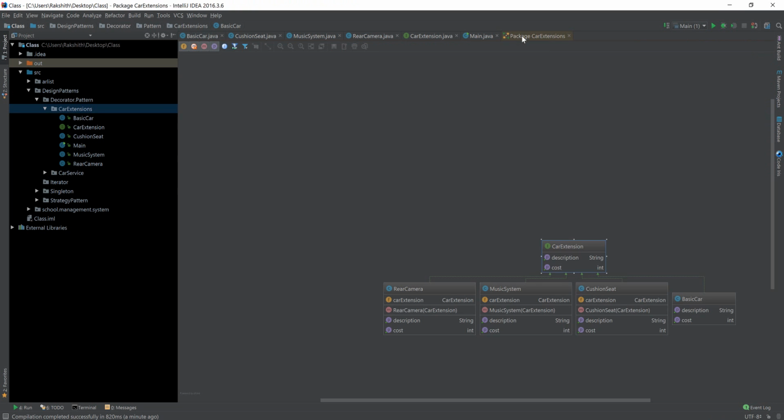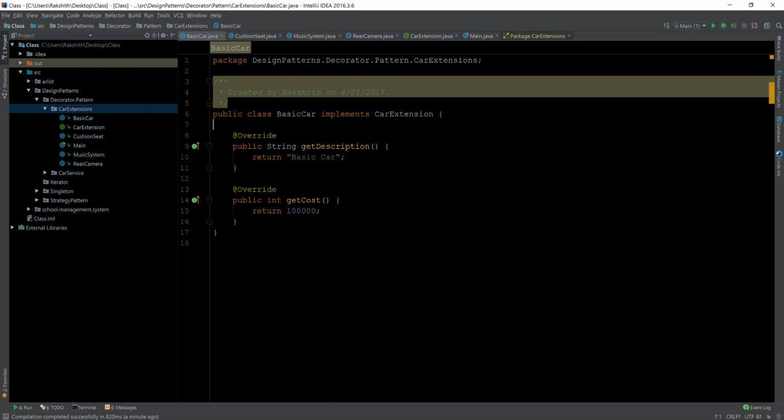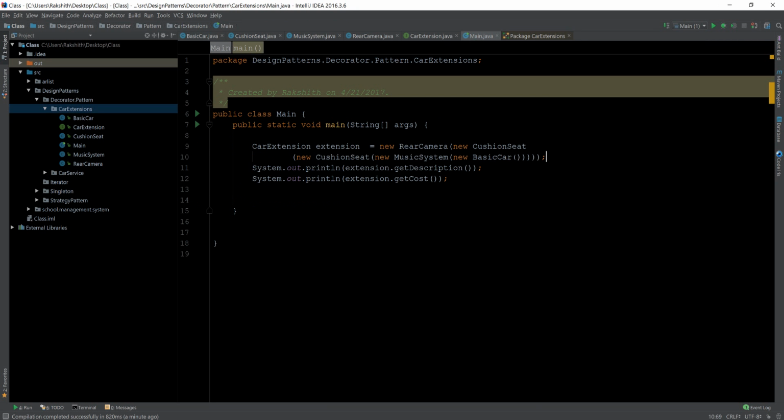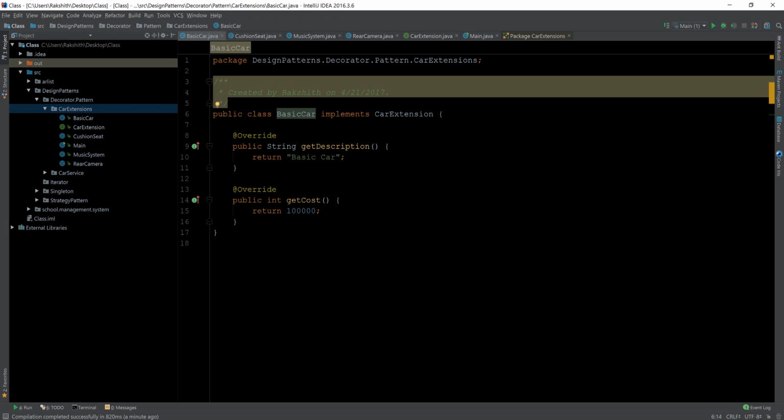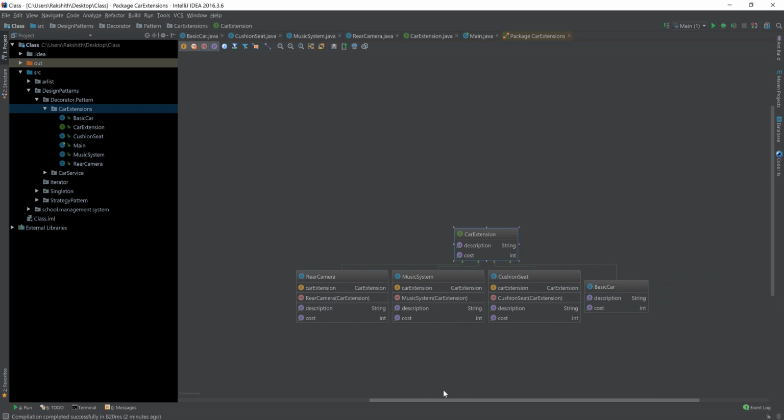That is the core key concept while you design that, because if I make this have a car extension object here in our main, it would expect us to pass a car extension object here as well. And if you pass that, it continues to chain and chain and chain, it will never end. So if you want to make something get terminated, then this is the only way. You don't have an object of this interface type. So I think that I've covered this decorator pattern for the most part.